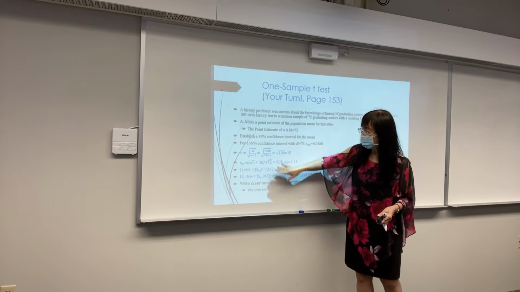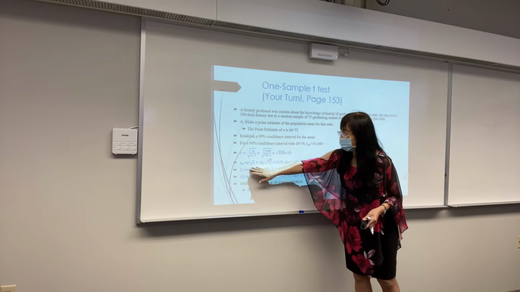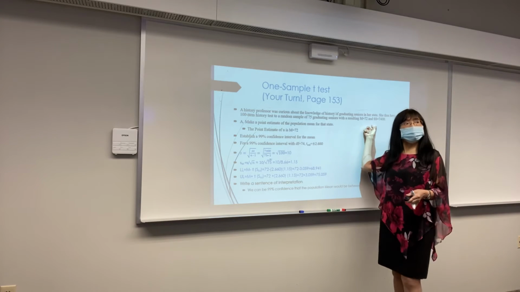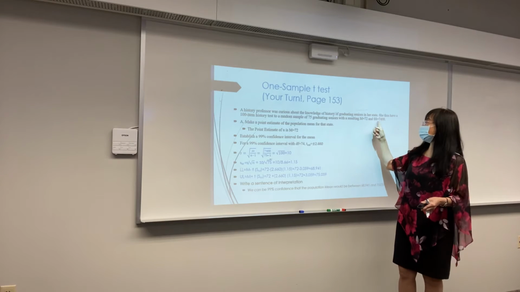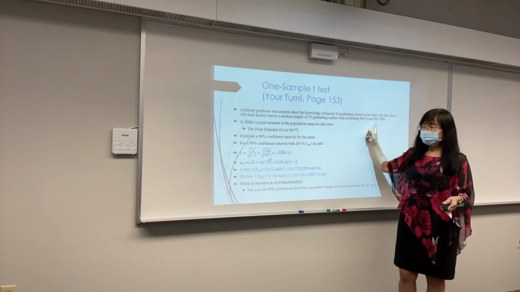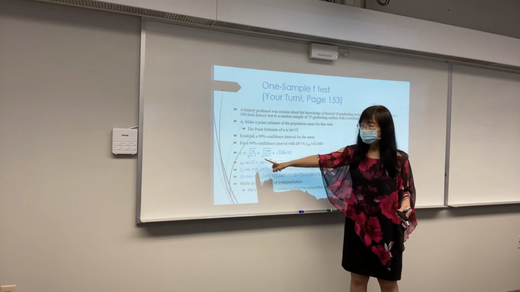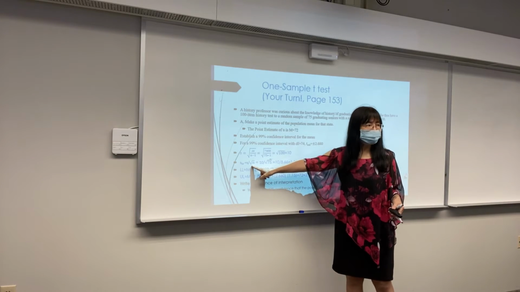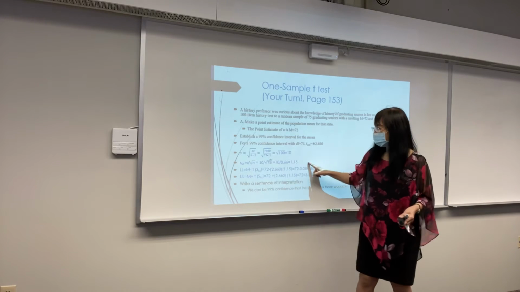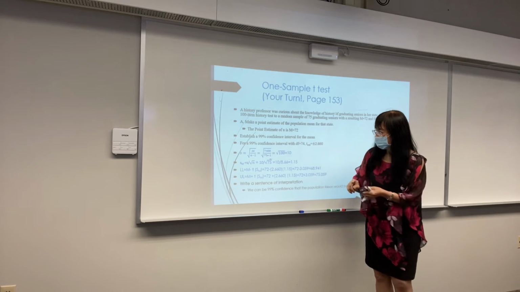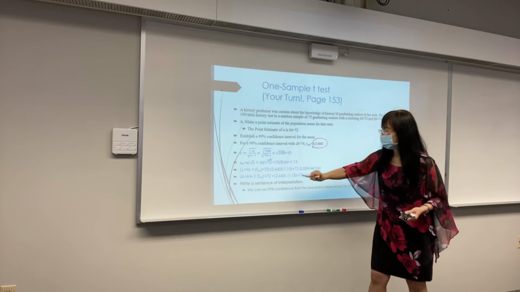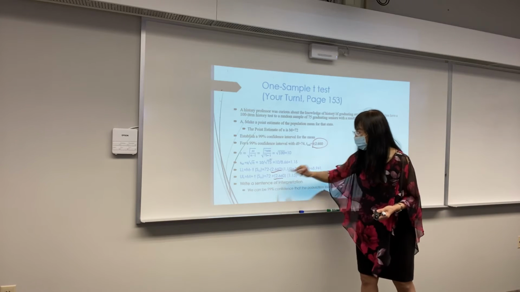Then, in your formula, you need all this, right? So you need to get your S, because you need to get SM. They give you SS, so you put SS there to get your S. And then from there you get your standard error, SM. Then you plug in. Just very, very important, remember, is this: T critical, T critical.